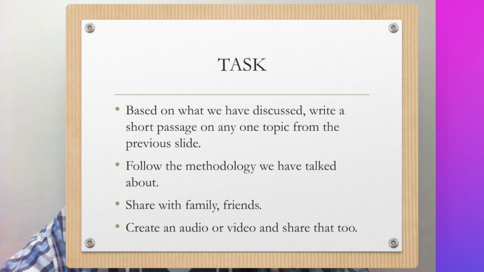But if you follow a process, results will happen every time. So if you want 100% success in anything, then find out the best process to do that thing. So that's what I've tried to tell you, friends, and I hope you're going to use this and create a good passage and send it across to me as well.